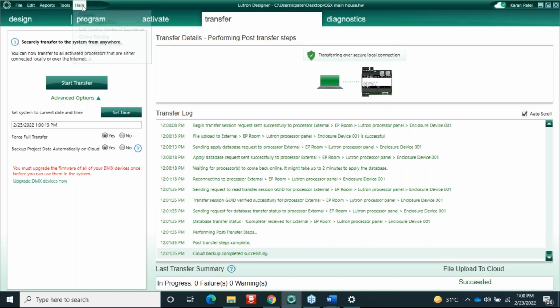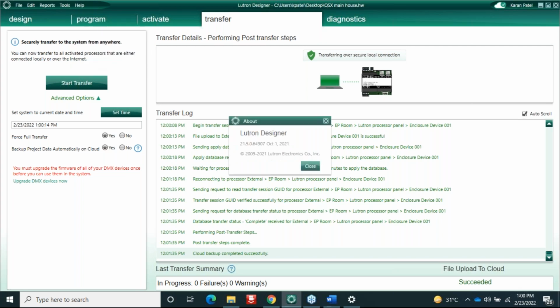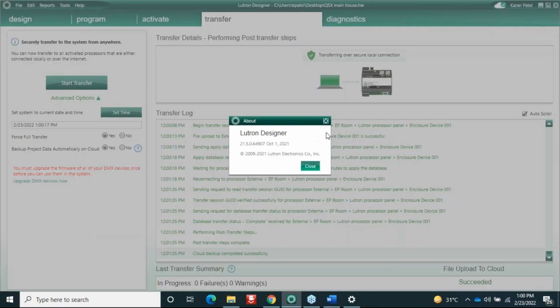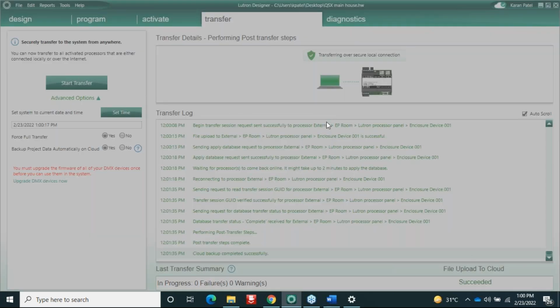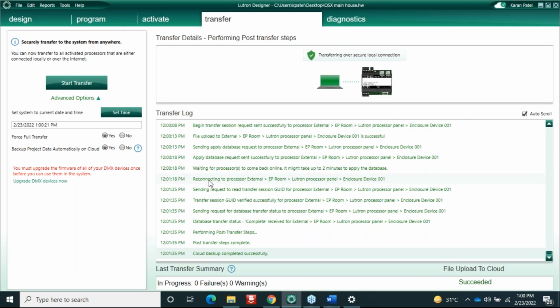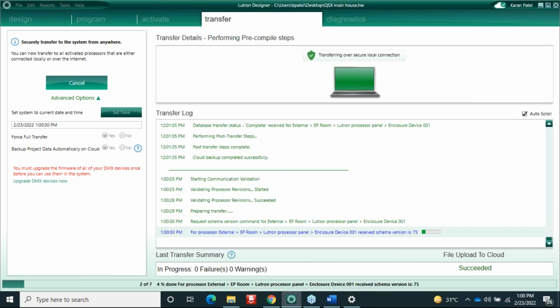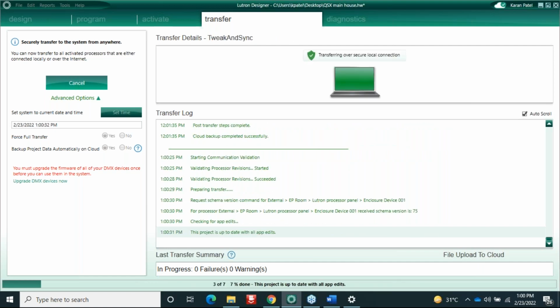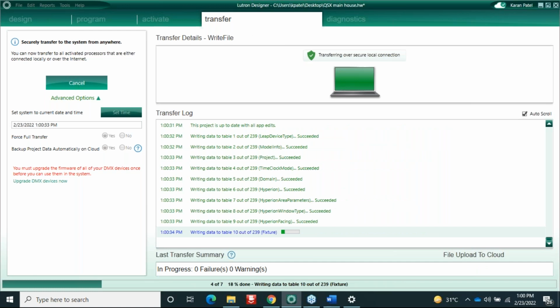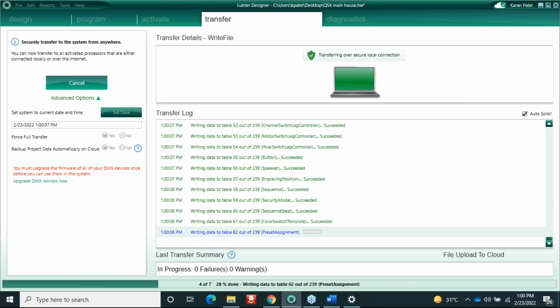If I go to the help section, to About, it's 21.5 software, and inside the processor it's 21.7, but still I'm able to transfer the program. So you can go here, start transfer. I'm just transferring the blank program. I simply activated the processor, and I'm transferring the blank database currently without doing any programming.